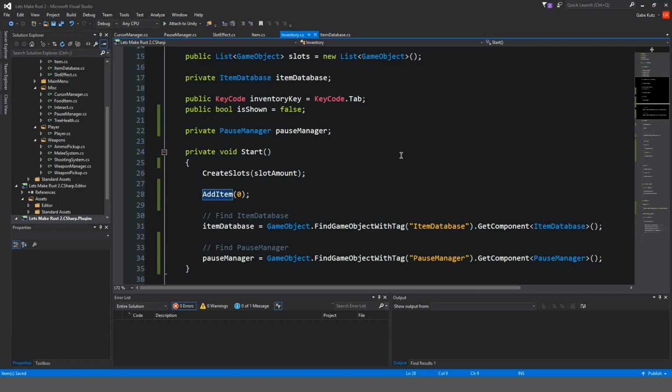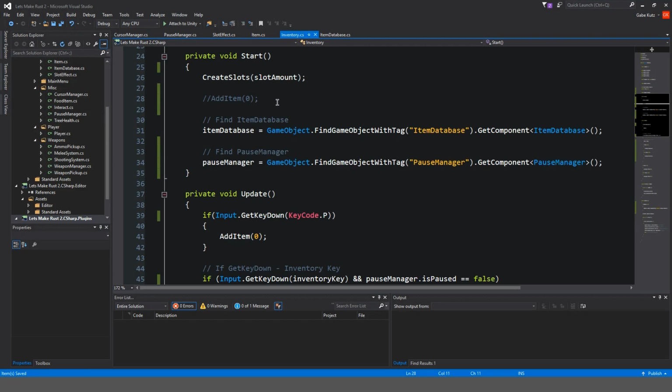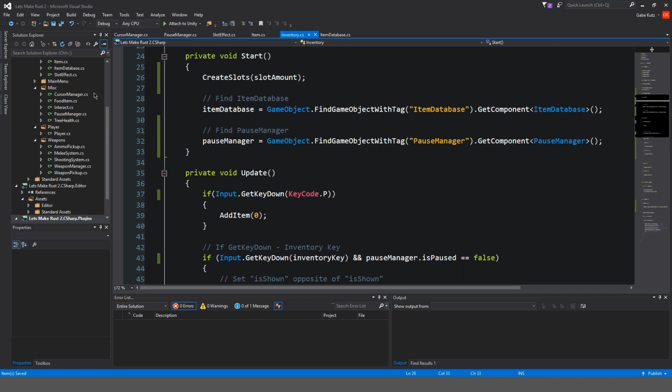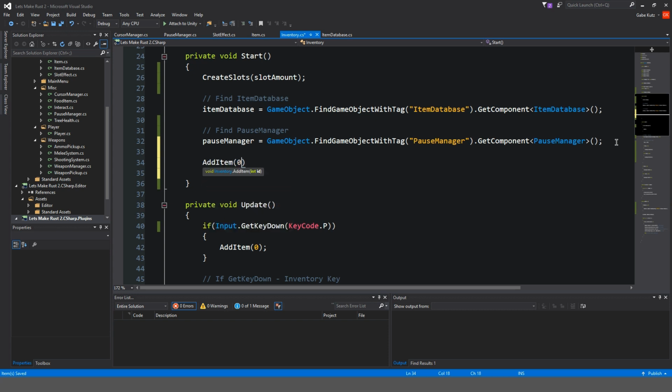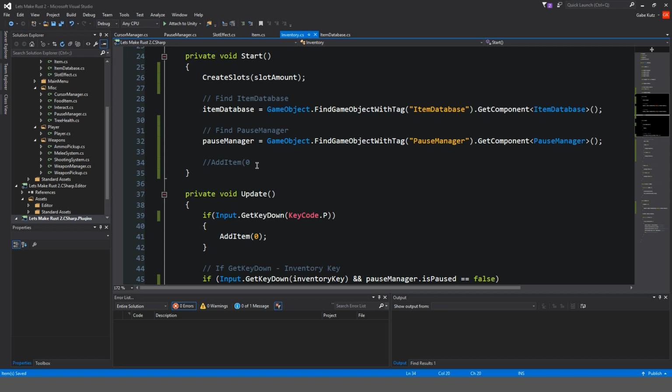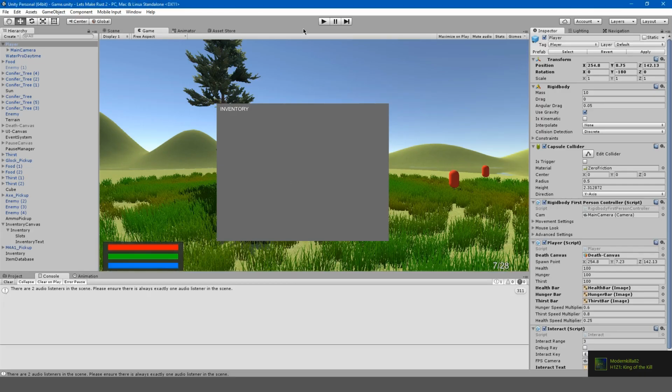Okay, so I'm just going to hide this. Great. Oh, that's actually not such a good idea to put it there, because on the start, it's always going to make sure it's null. So I'm going to put it here, so add item 0, and then I'll comment it out so that we can see that it works. Whenever we want to, we can just uncomment that for testing purposes.